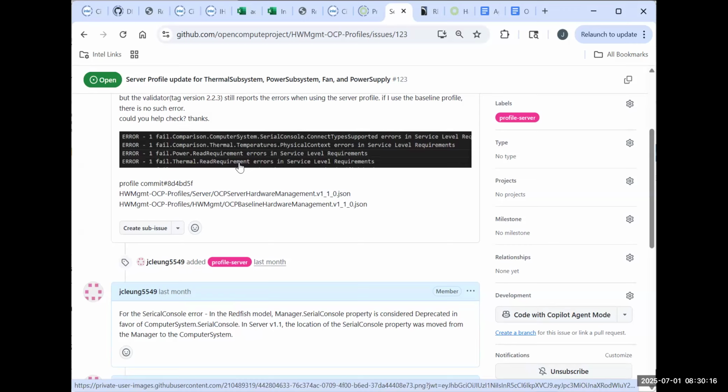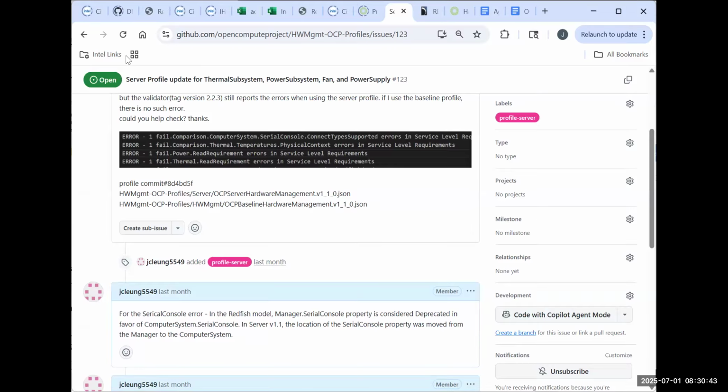Whether power and thermal is implemented or not, or deprecated or not, you actually cause problems when running the server profile. So his complaint was, hey, I run the baseline and it runs fine. I run the server profile, I get these errors because the server profile is referencing things that I no longer implement, which is power and thermal.